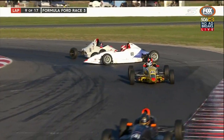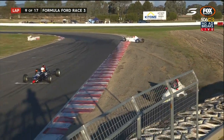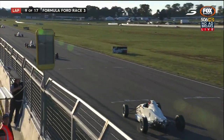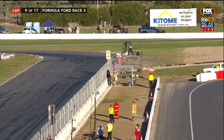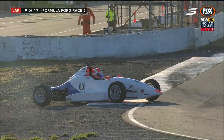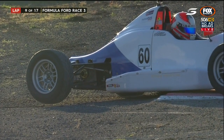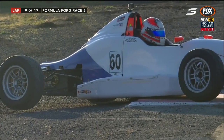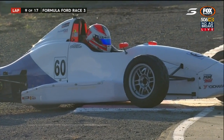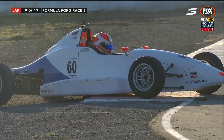Oh. There's contact. And around goes Cody Donald. And copped a shot in the right rear. And he had his hands full at the time with Nick Carroll. Should be able to get this car out of there if it's not beached on the curb. 16-year-old, well, that right rear is actually off the ground, so it might be quite difficult. From Melbourne, had a chat with his dad this morning. They're quite keen to put some stickers on this car and help him progress up through the ranks, and I don't think he's getting out of this one.